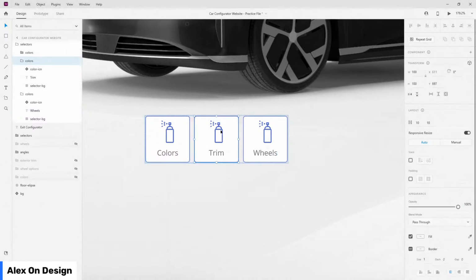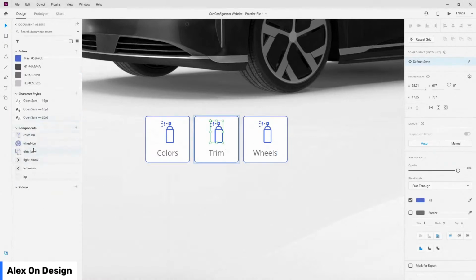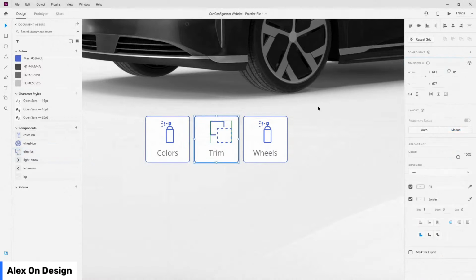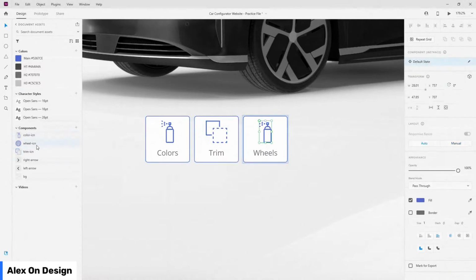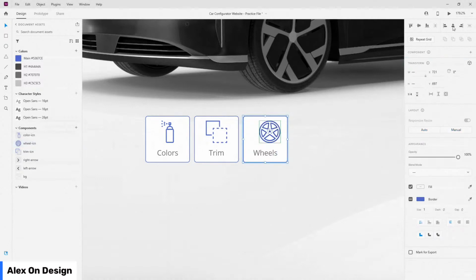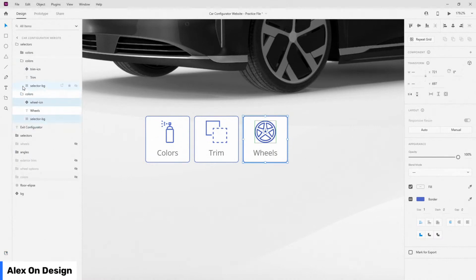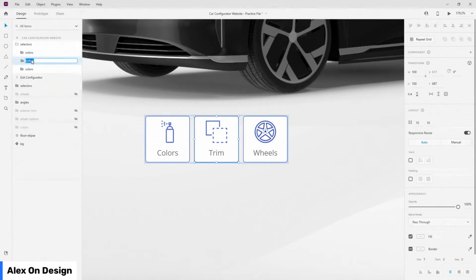Then I'm going to select my trim icon, sorry, my color icon, and replace it with the trim icon. Because it's a component, just drag and drop it. It's going to replace it, and then make sure to position it in the center like this. And then do the same for this one. Simply use this wheels icon, like so. There we go. And now that that's completed, what we can do is just rename them. So this is going to be trim, and this is going to be wheels, like so.